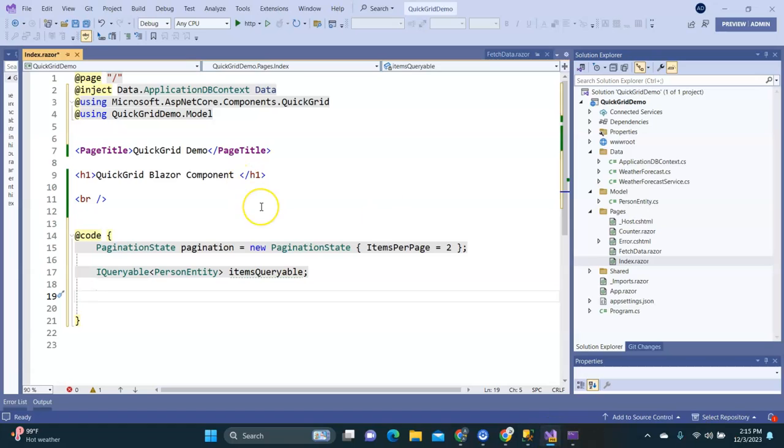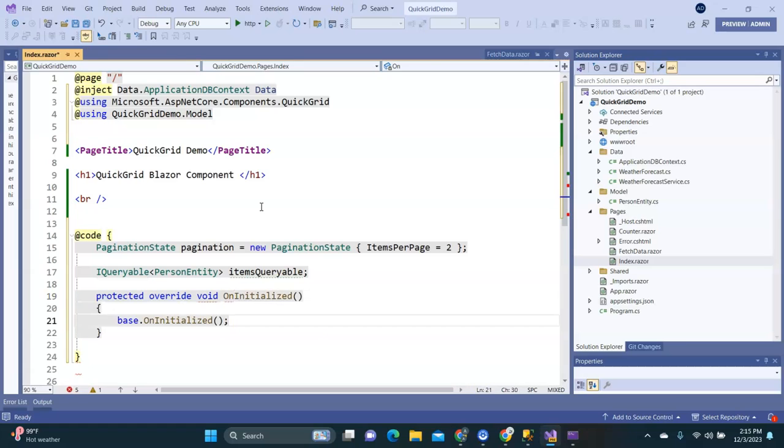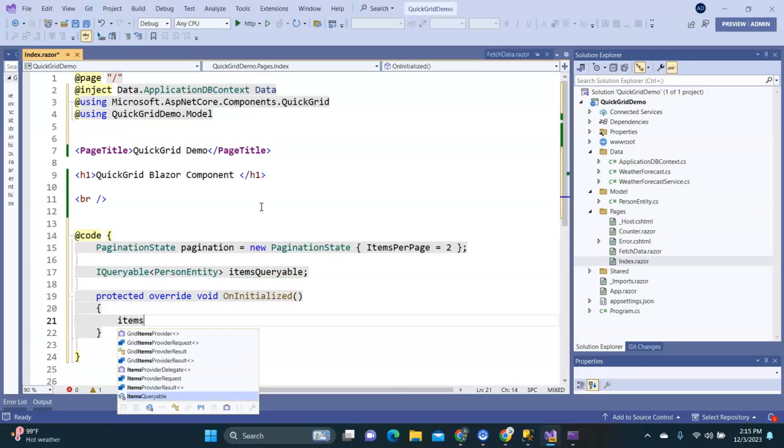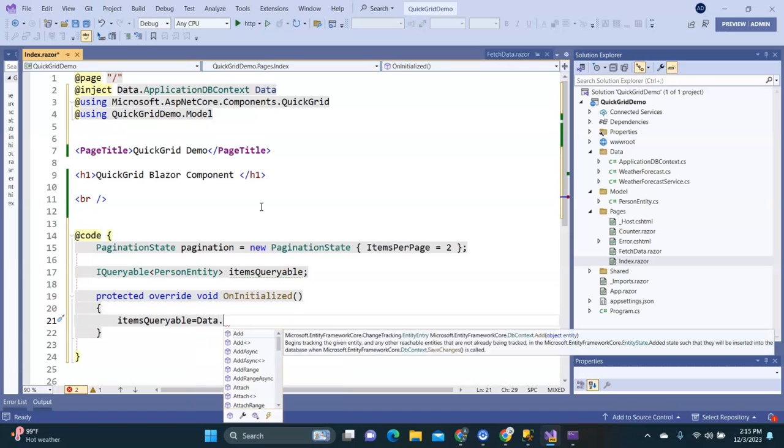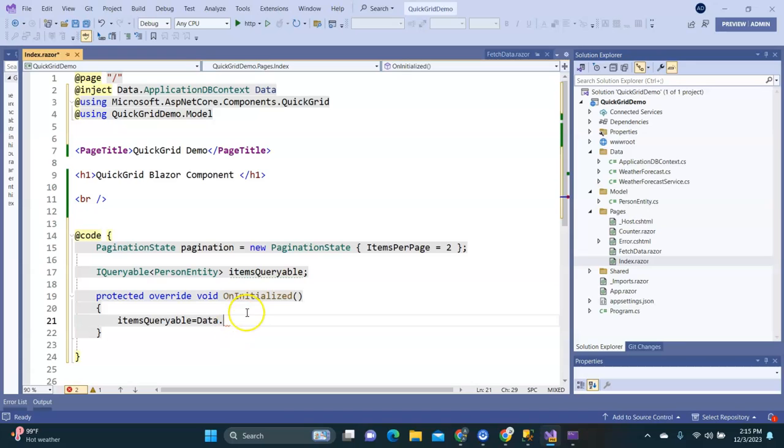So I just go over here again and say protected override void OnInitialized, and here I'll remove this and just say items variable, which is the variable defined above, and this will be data dot table name, that is Person dot AsQueryable. Okay, and so this will actually fetch the record.